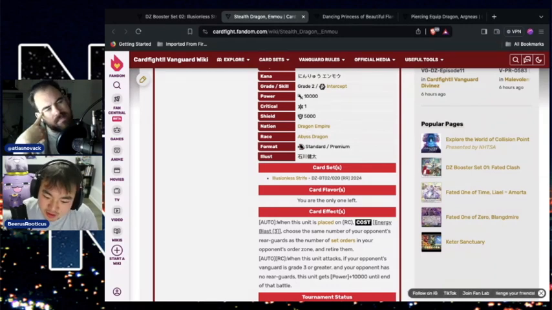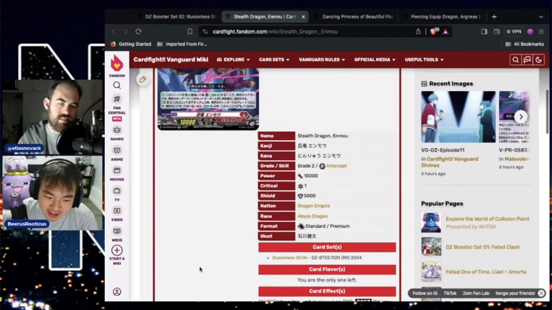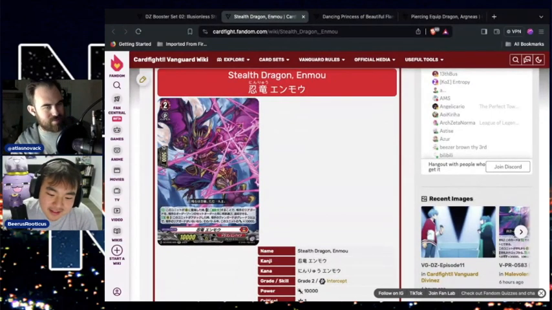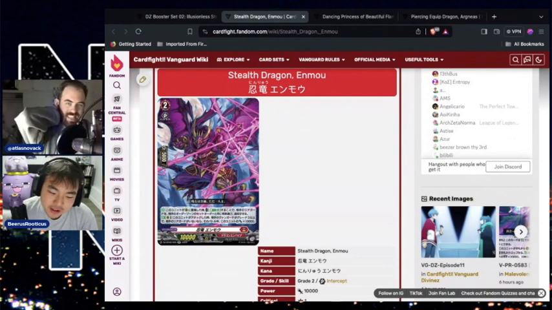And then when it attacks, if your opponent's Vanguard is grade 3 or greater and your opponent has no rear guards, it gets power plus 10k. I've never seen something that's so anti a particular nation before. Interesting. It's funny because people call this a Wellstra counter, but that assumes Wellstra has any rear guards by the end of their turn.